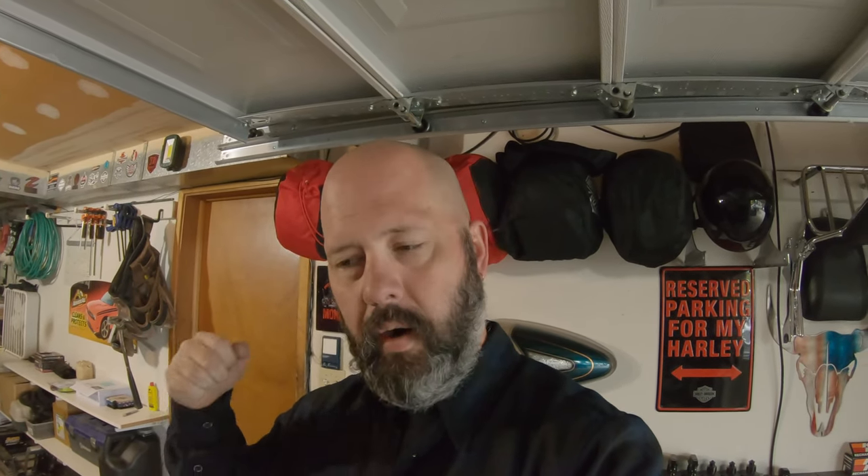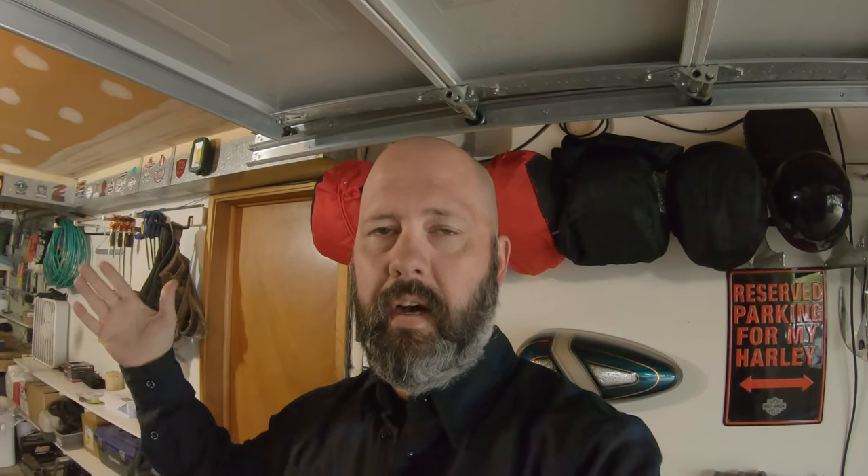I've checked the codes and best I can tell it's throwing one code. I believe I either am losing or have lost — but most likely losing — my regulator. We're going to put the bike up on a lift, get it started, put a voltmeter to the battery, and crank it up to 2,000–3,000 RPMs in gear. If the voltmeter reads 15 to 16 volts and up, then yeah, I've got a bad regulator and I'll have to get that swapped out. If it reads normal high 13s to low 14s, then I'm back on the hunt. I'll run that test and let you guys know what comes of it.